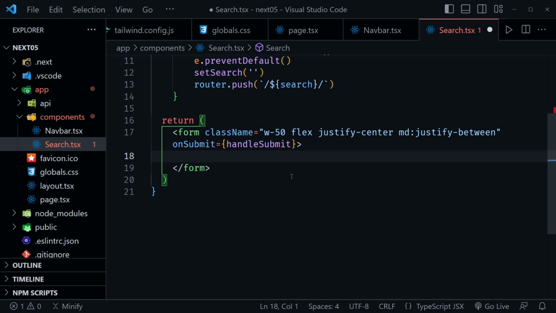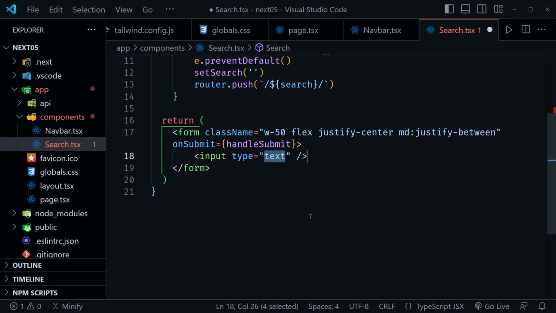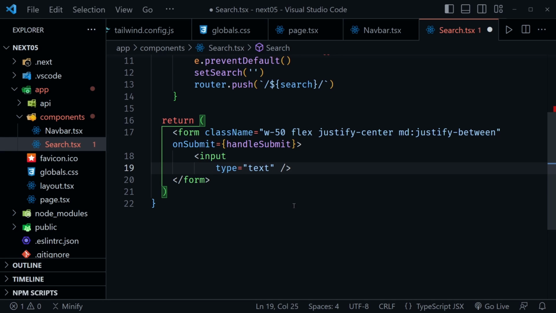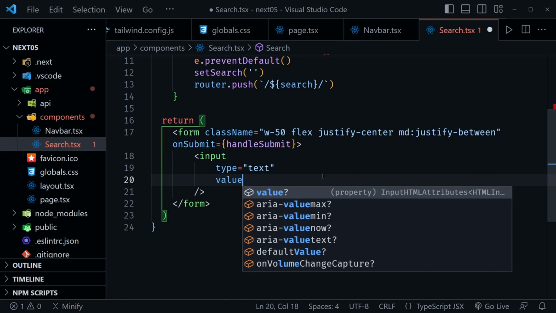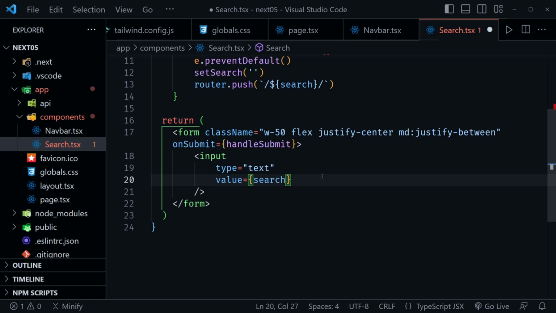Okay, now we need the inside of the form, the actual input itself. So we'll put in an input element, and after that, yes, it is type text. I like to put these on separate lines, so it's just a little more organized, especially when you have several different attributes. Okay, so after the type equals text, the value will be equal to the search state, as it's a controlled input.